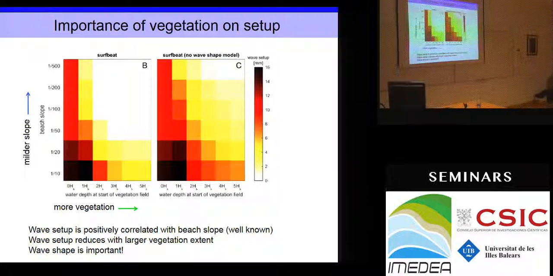So there's different ways of doing this. You can make the vegetation denser. Of course, then you have more interaction with the vegetation. But you can also start it further away from the beach. So basically, the area over which the waves are interacting with the vegetation, you can make that longer. So there's different ways where you could experiment with this. What you see here is that if you increase the vegetation field, the setup is getting less and less. If you have a very short vegetation field, it's almost identical to what you have without. So the vegetation density, all of that is important.